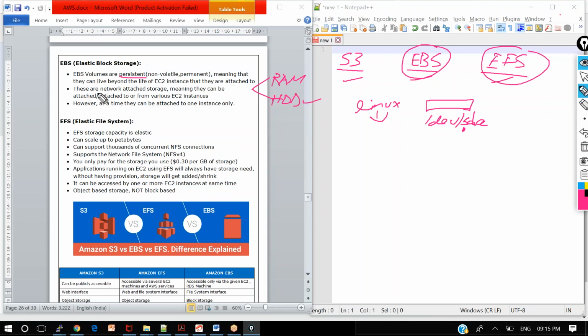And the next one, they are network attached storage, meaning they can be attached to or detached from various EC2 instances. What is the meaning of attached and detached?